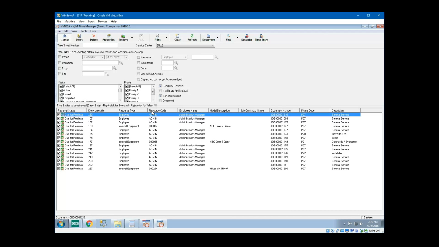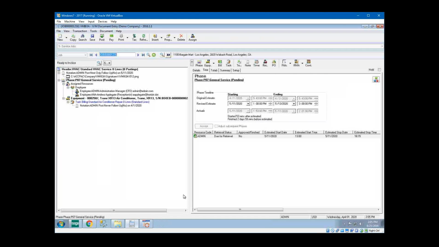The idea being that your techs go out throughout the week. Maybe on Friday, the team manager comes in, goes through this, retrieves all of the time, and then goes into multi-post and posts invoices for 100 jobs that you've done that week, if that's how you do your invoicing. So all of those tools are there and available. What we're talking about doing now is doing that process manually.